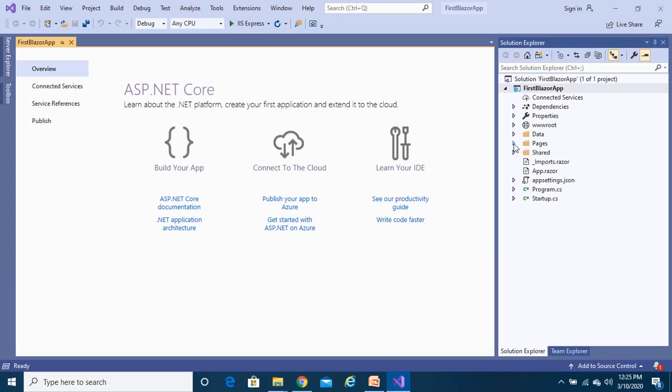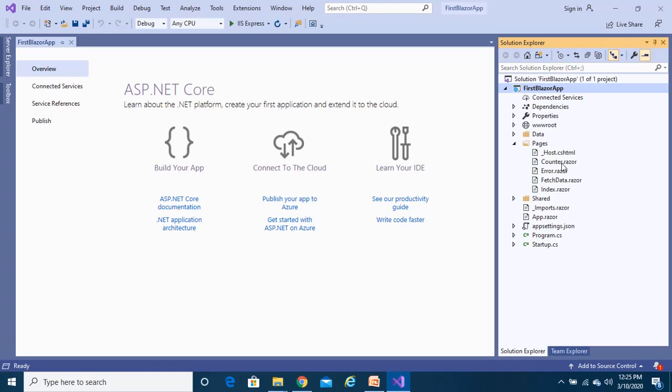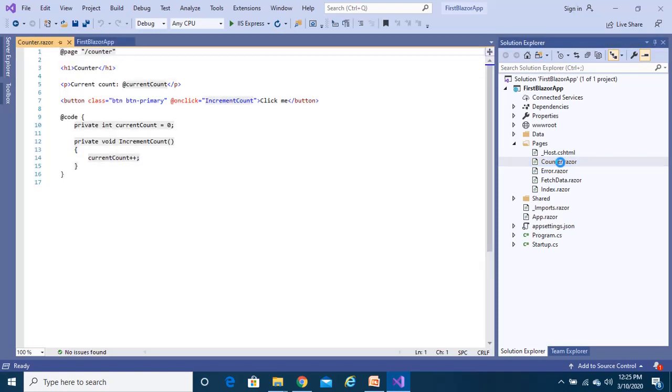Let's open one of these pages. This is Counter.razor. In this page, by default they are counting the number of clicks. If you see this page, we have two sections of code.